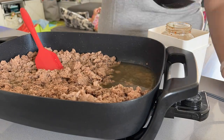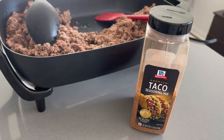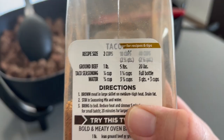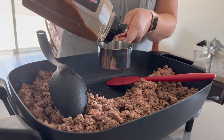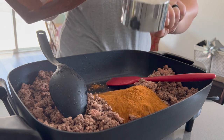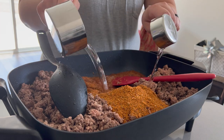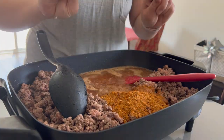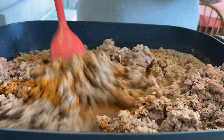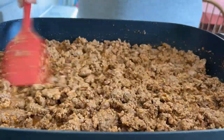I'm draining off all the fat into old glass containers to throw away. Once the beef is cooked and drained, I use this McCormick taco seasoning mix — you mix the corresponding amounts of mix with water, cook it with your meat, and let it simmer long enough so it's not super liquidy but so you can push the meat aside and it doesn't run back together quickly.